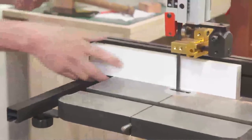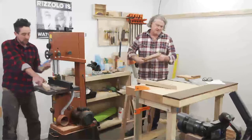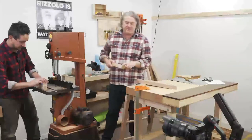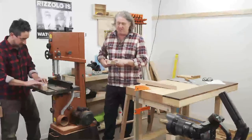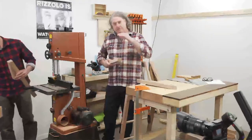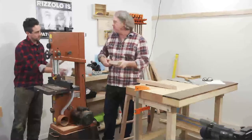Sure. Now, I'm going to move on to the mortise. I'm just going to tape that to the wedge as well. What's really nice about this cut that Patrick's made is that you've only got about a mil of waste on either side of those lines. So when we pare that timber off with the chisel, we're only removing a mil.